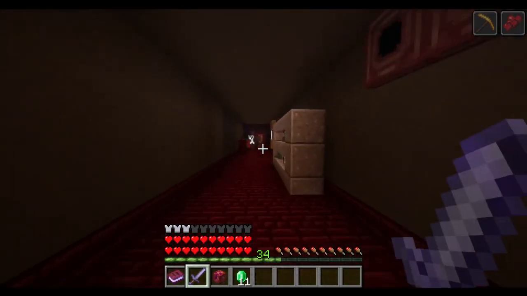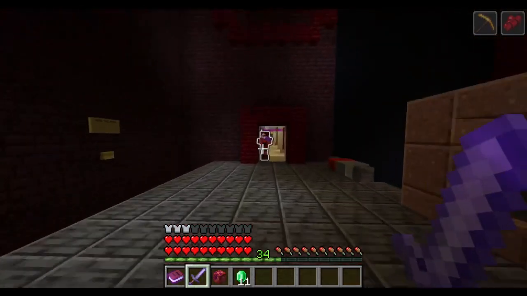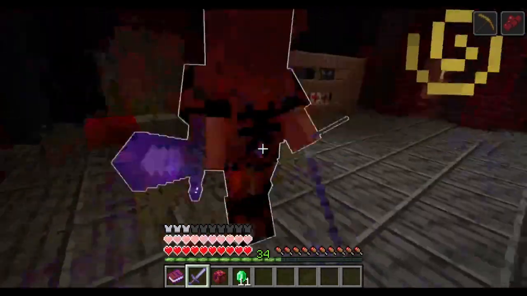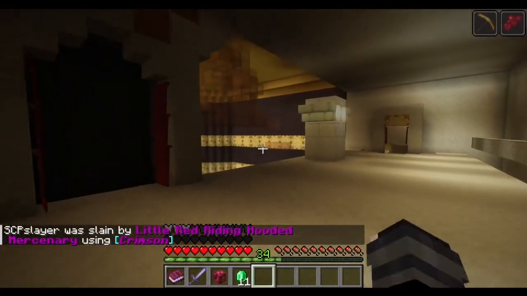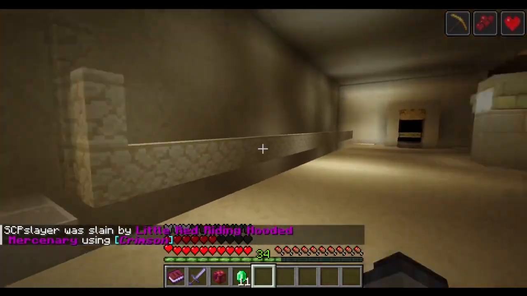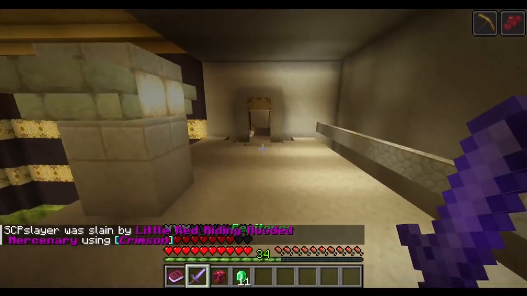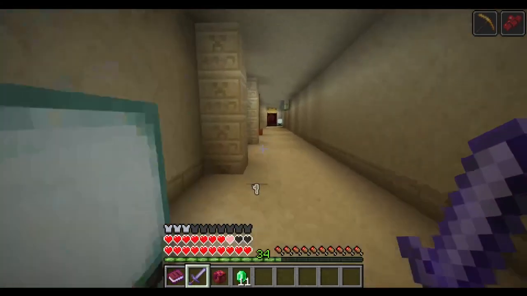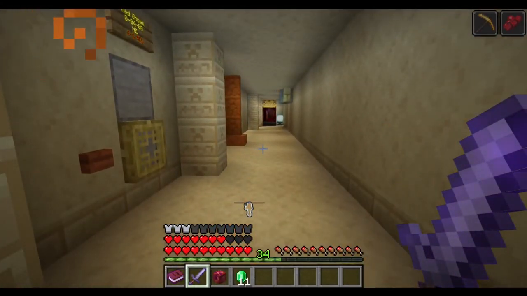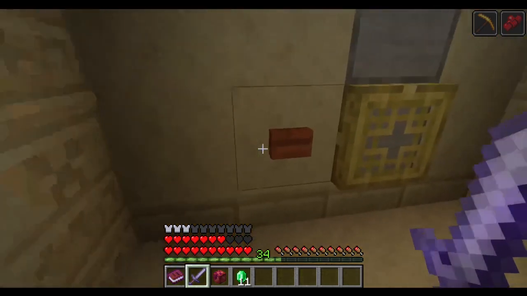Hey, little red. Time for a fight. God, I would be screwed if I did not have the heart. Come on. Get negatives. Come on. Oh, dear God. Yeah, that thing's not dying. I'm stuck going sideways. That's just a normal Minecraft bug.